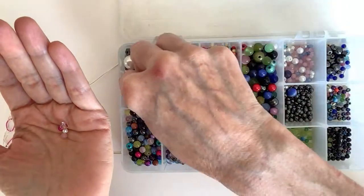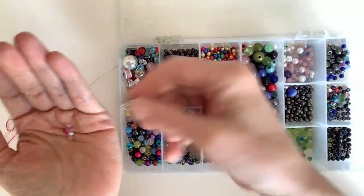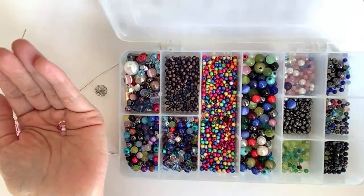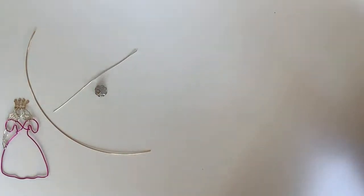Ooh, remember these cool bead caps? We've used these as crowns before. I'm just gonna take that one out. Okay, let's remove that. Pearl.